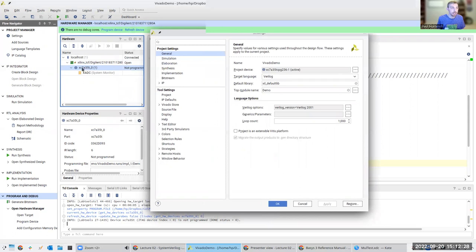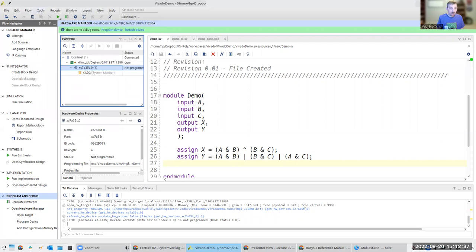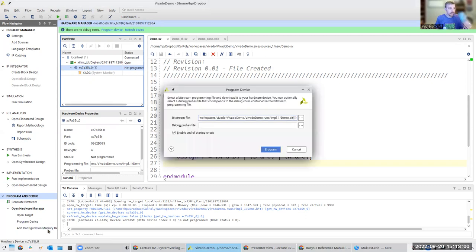You could go in here and you could change it, right? And so this is what we want. This is what we have, right? And so you could click on and change this to something different. The key is that if you did this, you'd have to redo the whole synthesis, implementation, and generate bit file. Okay. But anyway, our device is there, it's connected. And so then we just need to tell it to program the device, which device, this one. If we had multiple devices connected, then we'd have multiple options here. Only one board connected, so here we go.